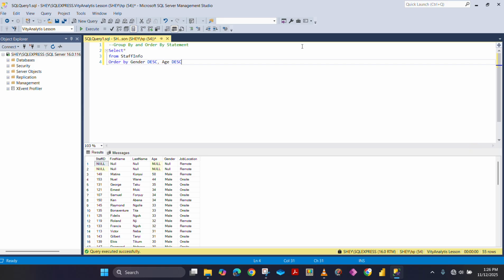Now instead of using the column name, like gender and age, we can equally use numbers. For example, here our age is a number. Let us count the columns. That is 1, 2, 3, 4, and 5. If we go with 4 and 5, we should have the same information. Let's run this. It's giving us the same information.